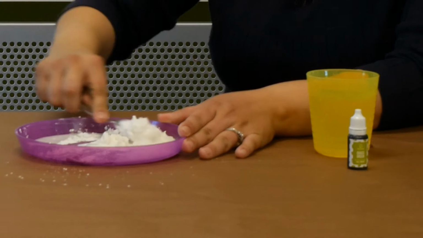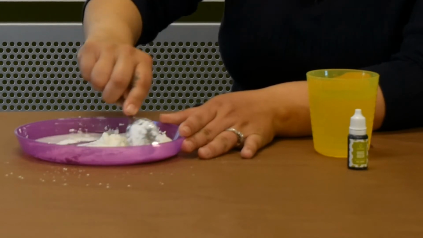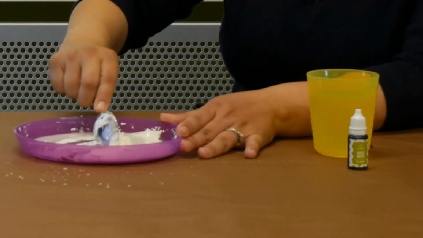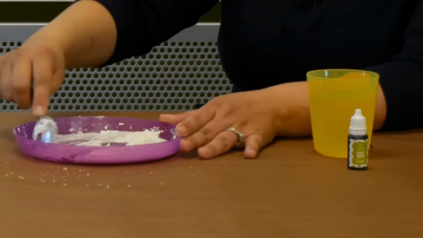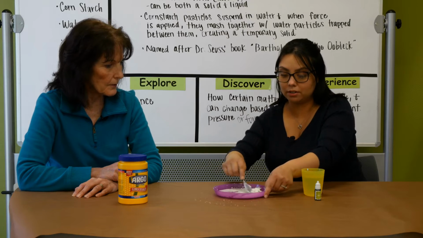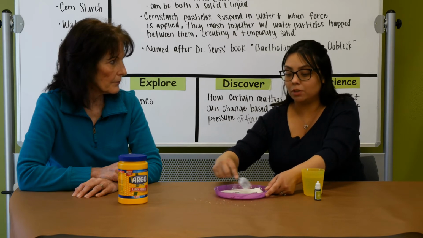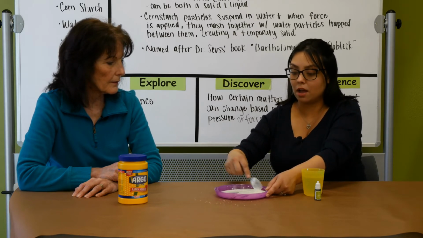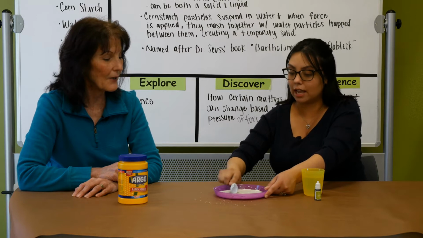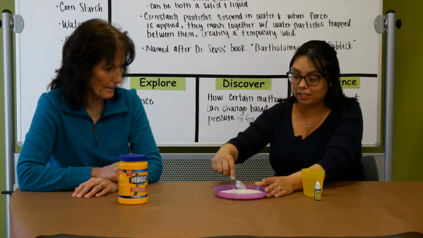As you can see, it's kind of weird because you can see it getting really thick. And it looks liquidy, but then when I start trying to push it with my spoon, it gets really hard. It's a really cool consistency. I don't know how true this is, but I heard that because it does harden when you put pressure on it, if you were to smash it with a hammer, it could shatter. Oh, wow. But we're not going to try that today. No. But it's very interesting. Let's get that last chunk in there. It's really interesting how it works.